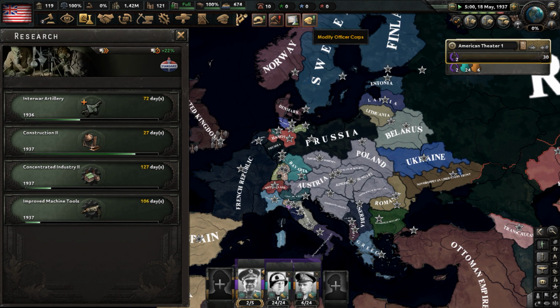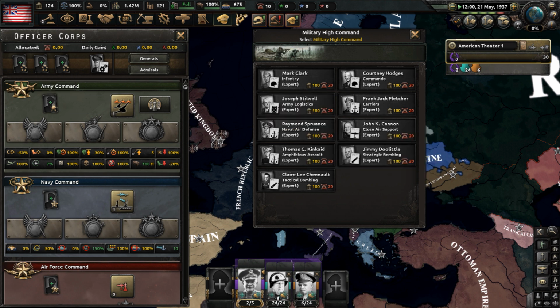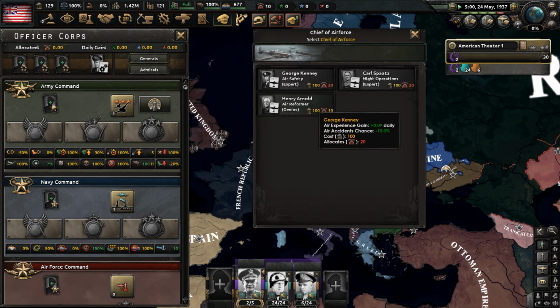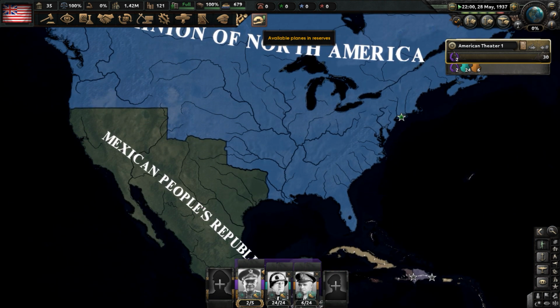Let's do improved machine tools, modify officer corps. And what can we do with this? Add advisor. What can we do with this at all? Chief of Air Force. Let's go with maybe, I guess, Henry Arnold, who's an air reformer, and his air EXP boost will be useful to us.